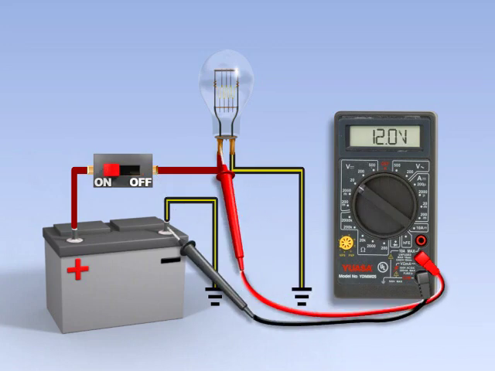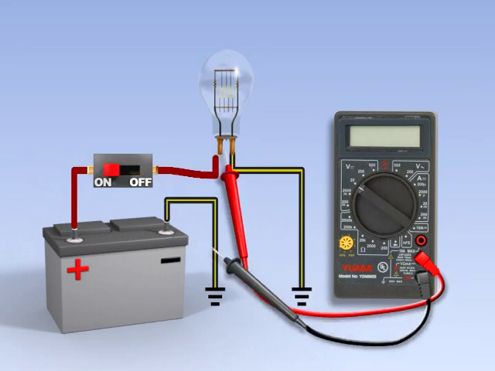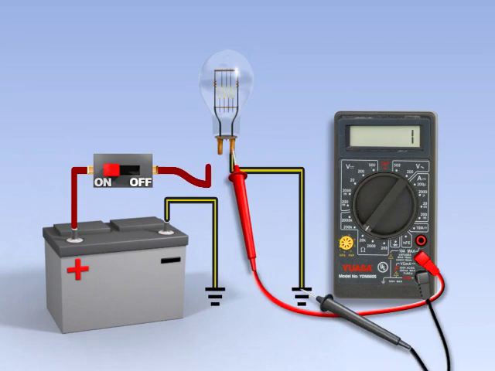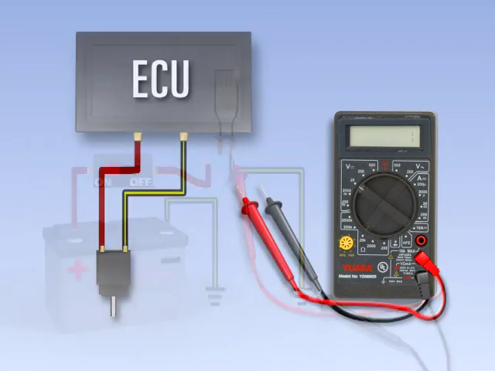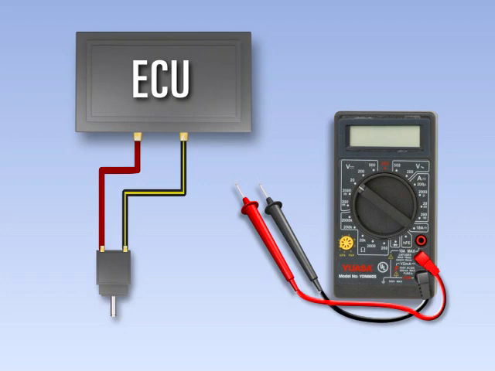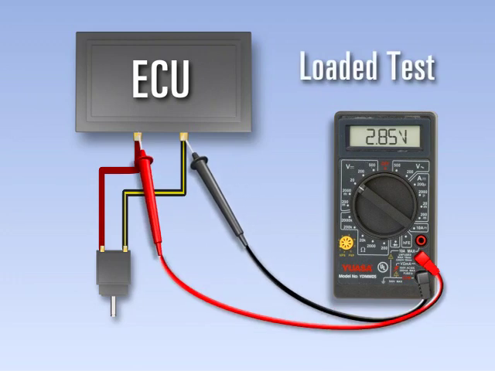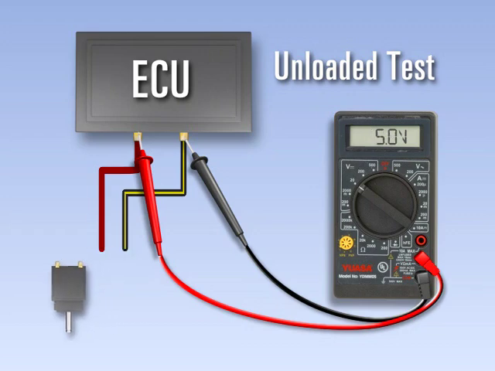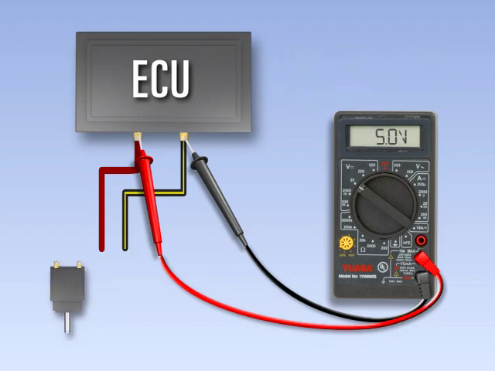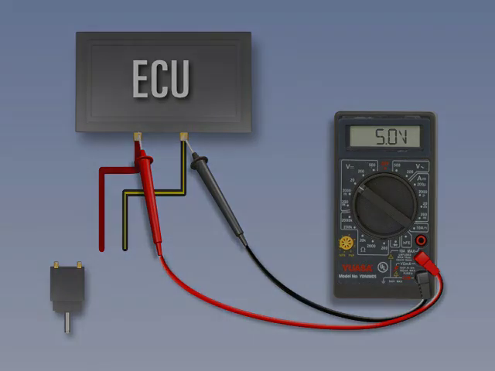If power does exist on the positive side of the circuit, then the problem is on the negative side of the circuit. It's important to note that on some circuits there are 2 voltage tests, loaded and unloaded. During a loaded test, a component is left connected to the circuit, while in the unloaded test, the component is disconnected. Always consult the vehicle's service manual and perform both tests if required.